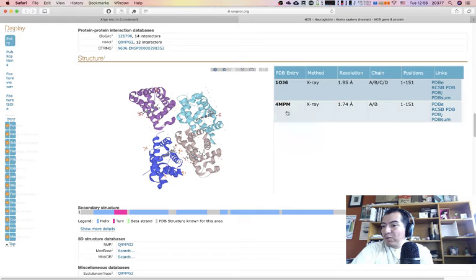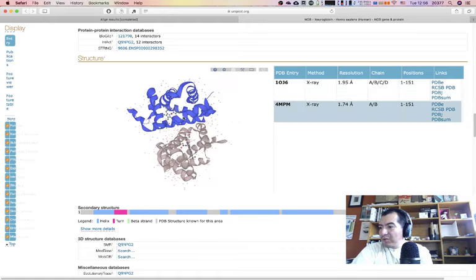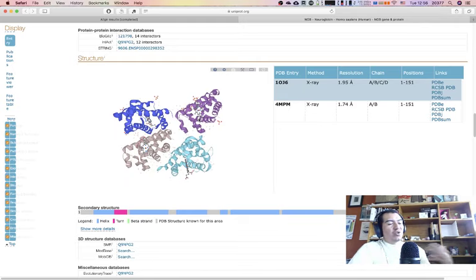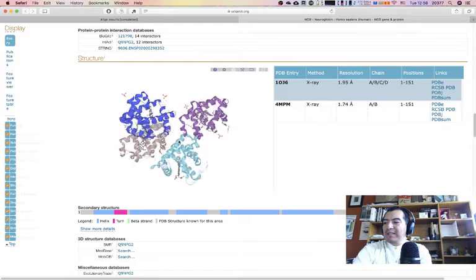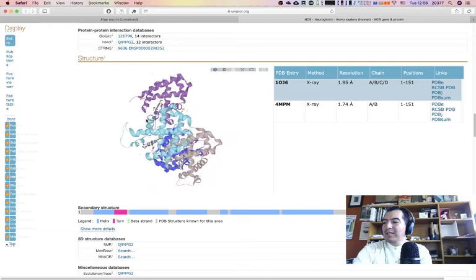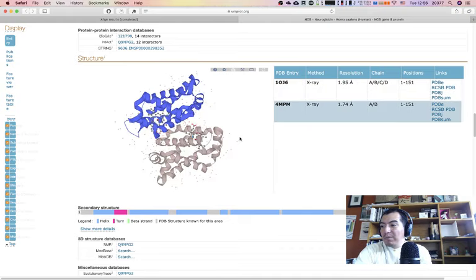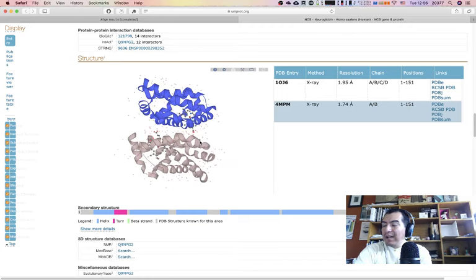Here we have listed the two entries in the PDB database that contain these structures. This one is a dimer, but probably just because of the unit cell, and this is a tetramer. As you practice working with 3D structures, you develop an eye to detect some things, and this oligomer looks kind of asymmetric, so I'm expecting it not to be physiologically relevant. This dimer, on the other hand, looks bigger and symmetric. I'm guessing, I have this intuition, that this protein works as a dimer, not as a tetramer. But that's something we could find out through these databases.